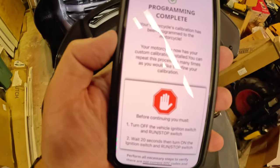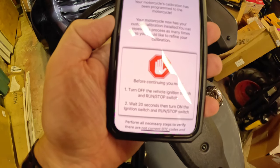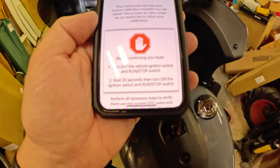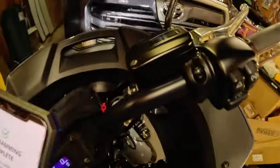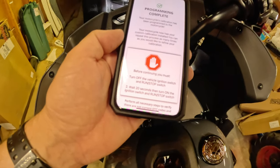Programming complete. Your motorcycle's calibration has been programmed to the motorcycle. Your motorcycle now has your custom calibration installed. You can repeat this process as many times as you would like. Before continuing, you must turn off the vehicle and switch the run stop switch. Okay, wait 20 seconds, then turn on the ignition switch and run stop switch.